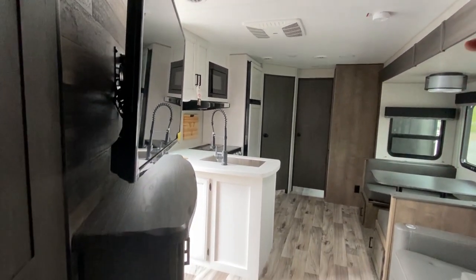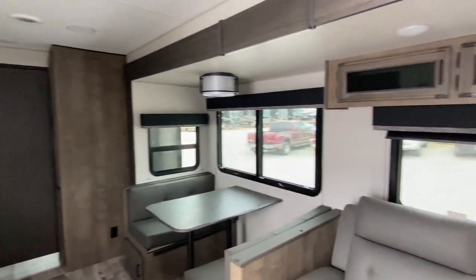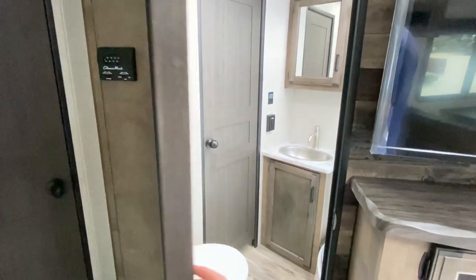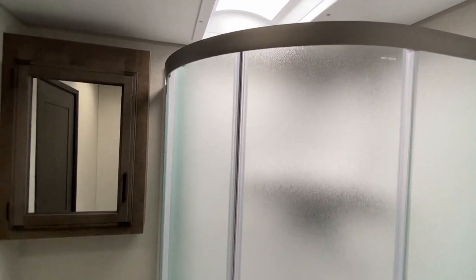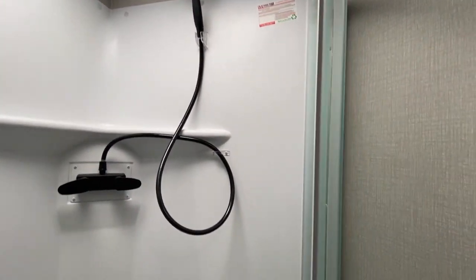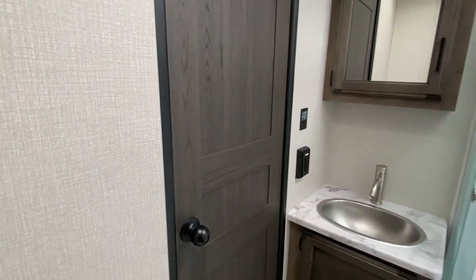Two ACs on this one — didn't really point that out on the outside, but yes. Nice skylight right there. I mean, we don't have any power going on right now — see how light and bright it is. You've got an entrance to the bath right there, which is really cool. The sink in here kind of looks like the sink in the other bathroom — I think it may be a little bigger though. This door will go straight into the main bedroom as well.